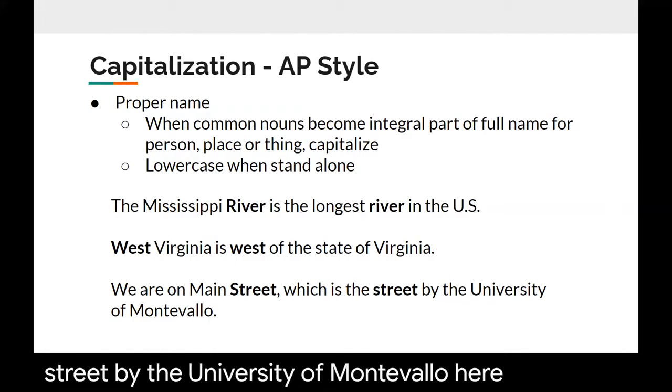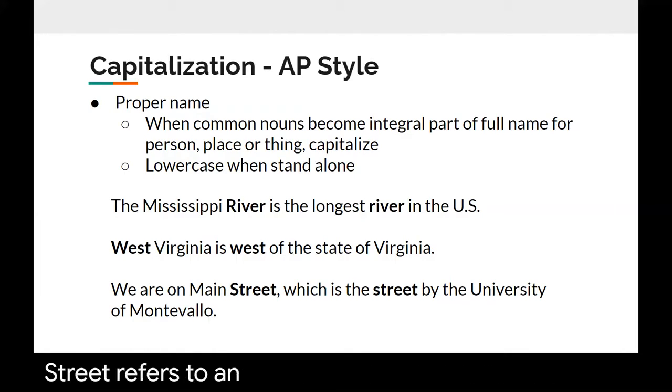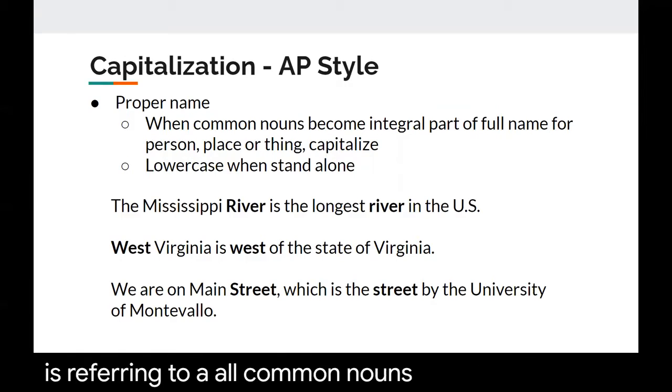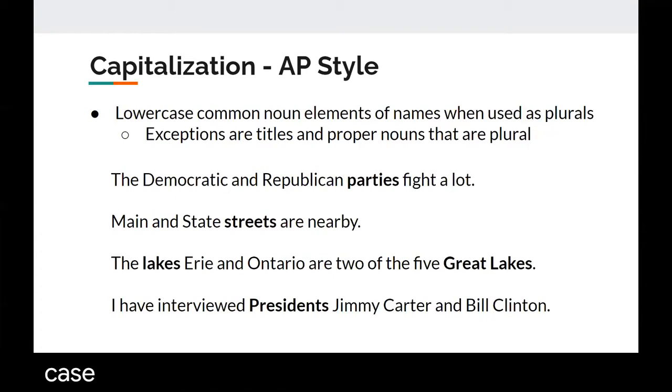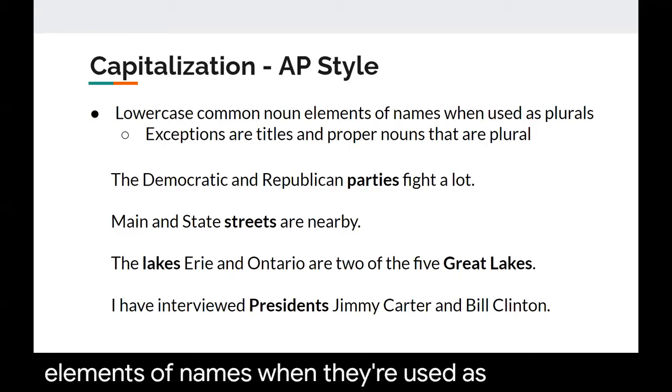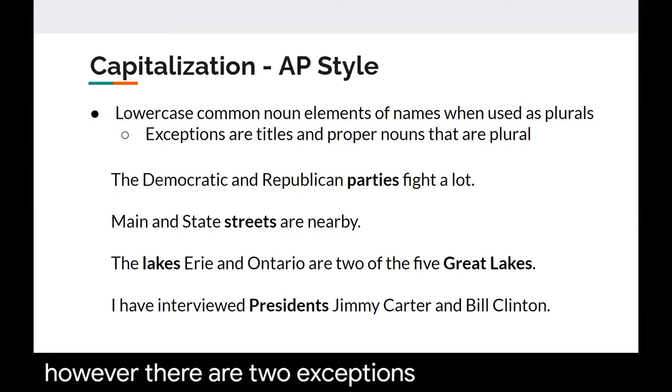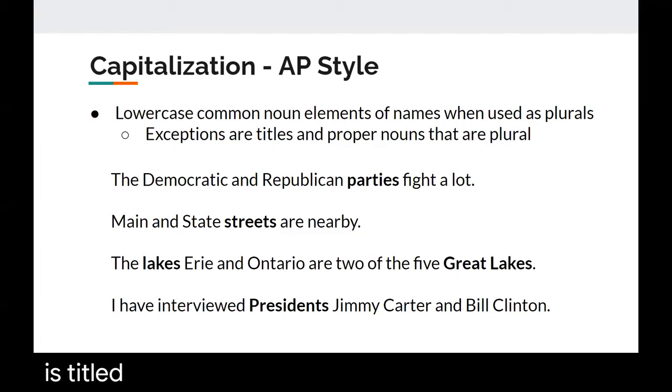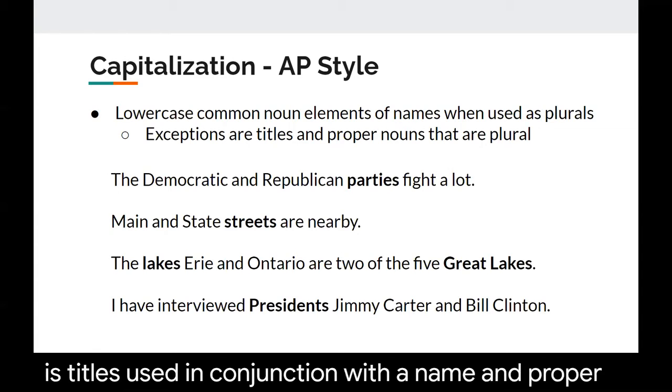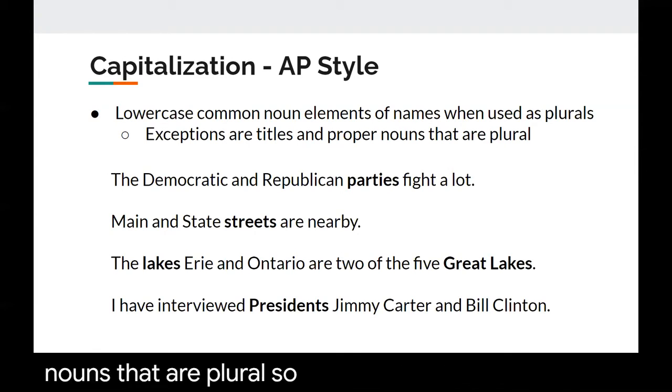Here, Main Street refers to an actual place, Main Street, while street is referring to a general common noun, so it would be lowercase. You also make lowercase common noun elements of names when they're used as plurals. However, there are two exceptions to this rule. The first is titles used in conjunction with a name, and the second is proper nouns that are plural. So here are some examples.